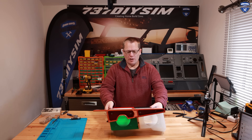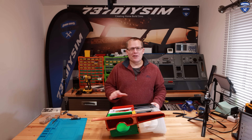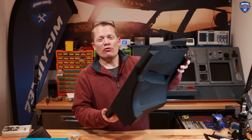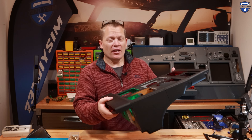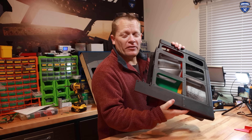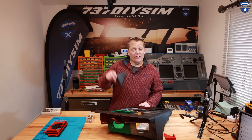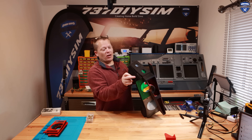I might take it outside and spray it black so it looks a bit better when we put it on the MIP. And here we have it — fully painted, almost ready to be fitted to the MIP for its test fit. While it's been drying I've made a few modifications, so definitely another reprint will be required. The first thing I forgot was the fillet that goes on the side here.